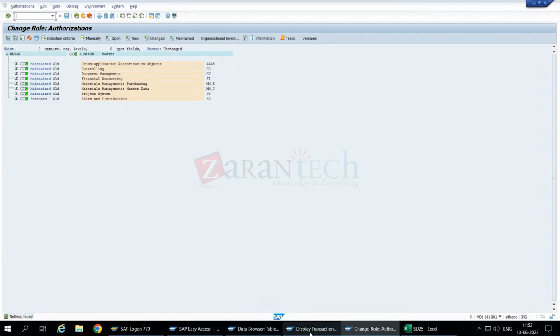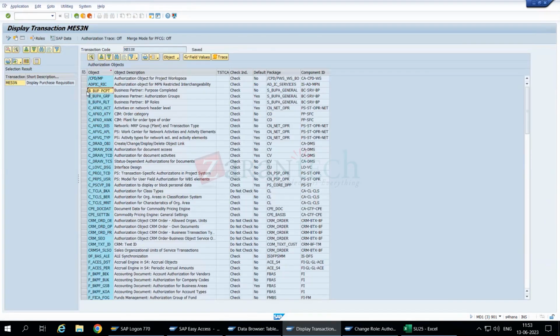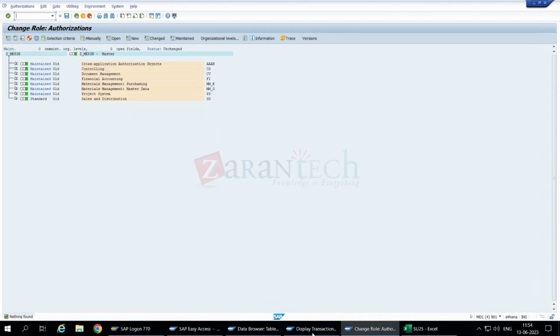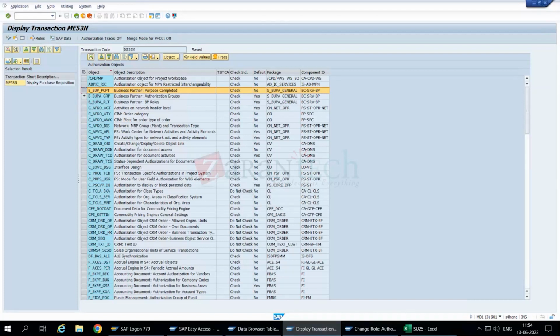Okay, this is not here. Why? Because if you see, the check is yes. This object will be checked whenever a T code is calling the functionality for business partner or proposed complete related stuff, but it is not a default value, it is not proposed. When it is not proposed, it is not going to come here. But just take the example below.